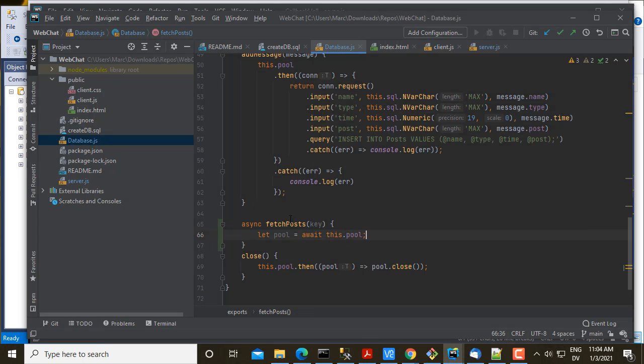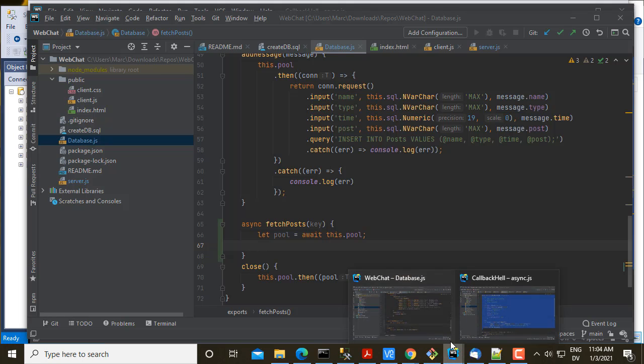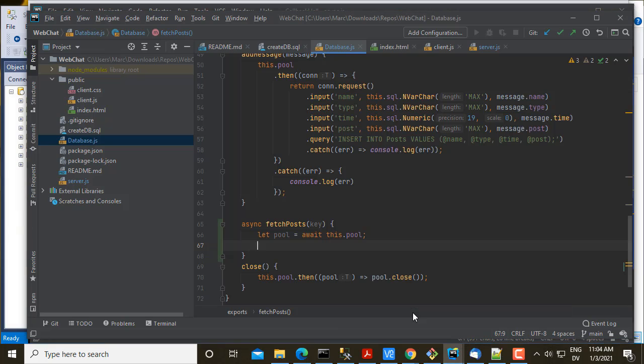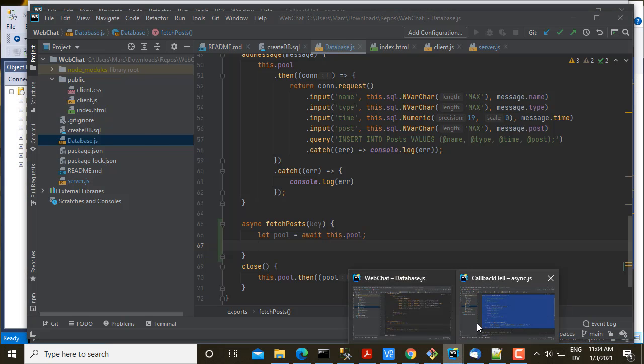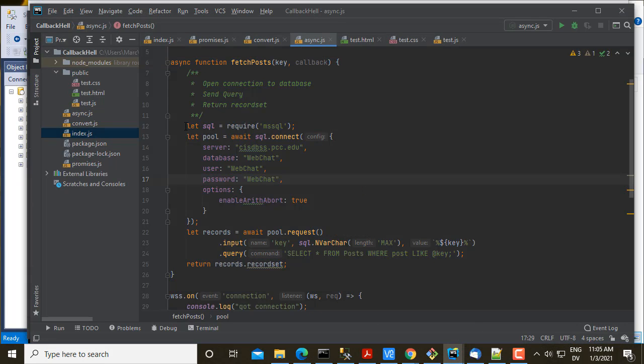So that's going to give you the pool object that's behind this promise. And then you can start doing basically the rest of the stuff that you did in the other fetch posts. So basically this stuff here.